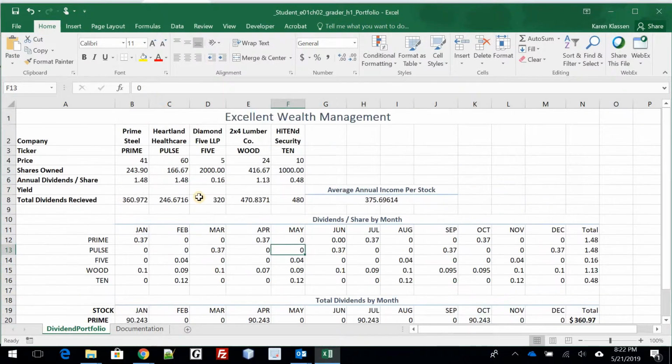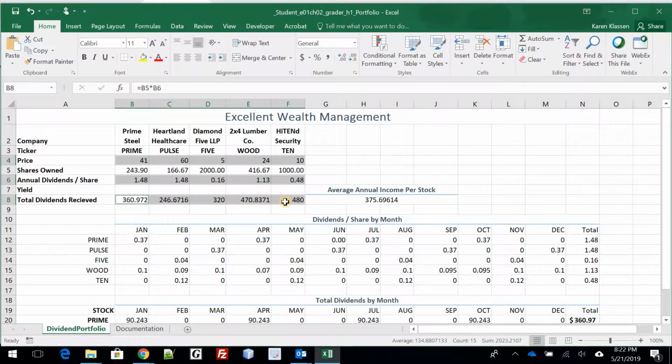Now we want to apply the currency format to B4 to F4. That means I've got to do Control B6 to F6 and B8 to F8. Nope, to G8.